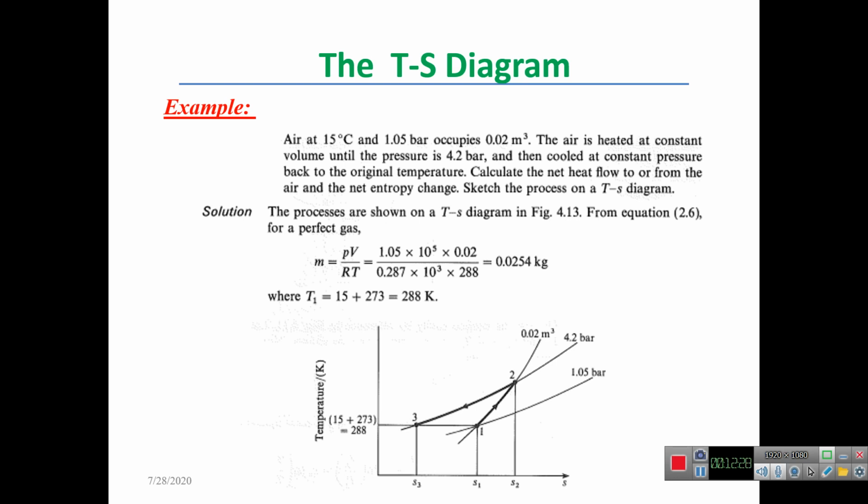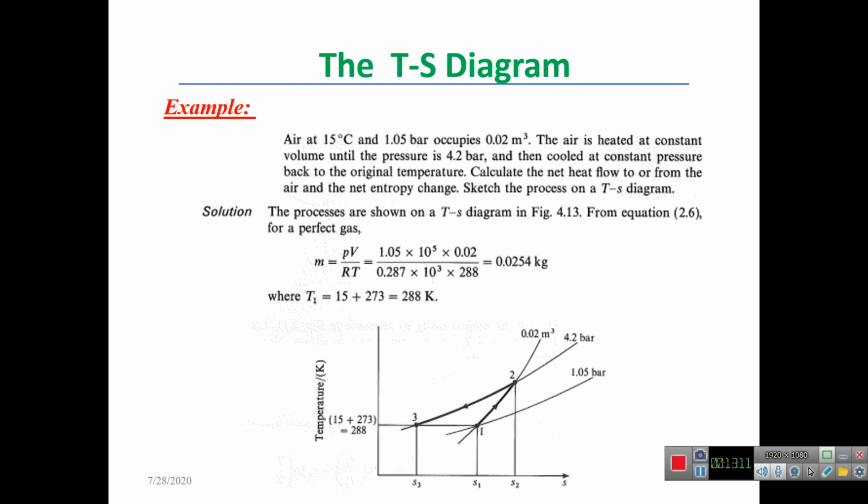As I have explained to you also many times, when you start solving any problem, because in thermodynamics you tend to get lots of data given to you, and extracting the data itself is an art. So try your best first of all to write all the given data before you start on the solution itself. So you start by writing given T1 is equal to 15 degrees centigrade, P1 is equal to 1.05 bar, V1 is equal to so on, and you write all the given data, and then you write after that the required. Okay, and then you start the solution. Now the solution for this problem goes as follows.